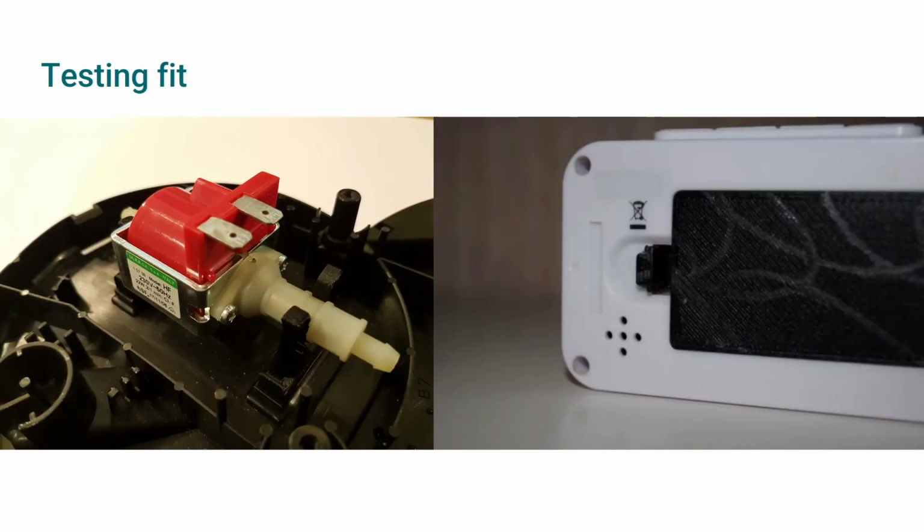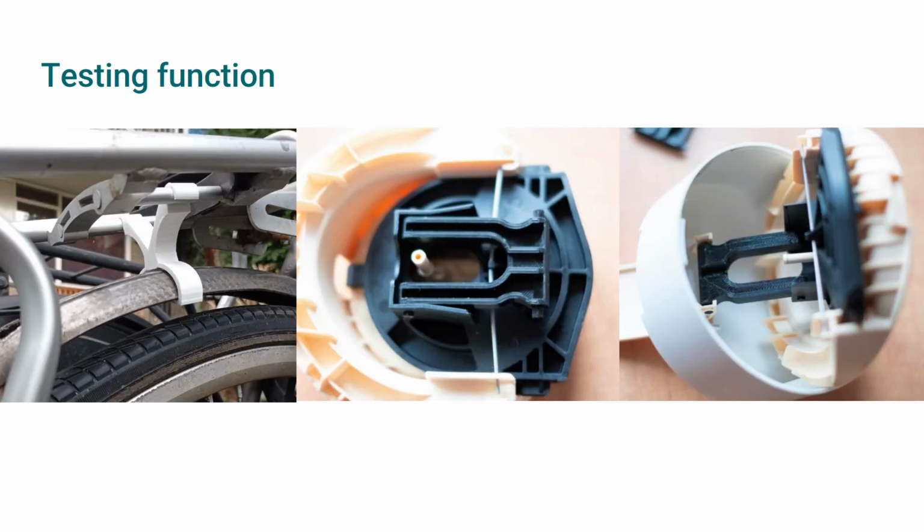When observing if the part fits, it is useful to ask yourself, are there any gaps? Can I fix the part properly? Are the fasteners, such as snap fits and screws, well aligned and working? Is the part too loose or too tight? Make all of these notes and modify the part if necessary.